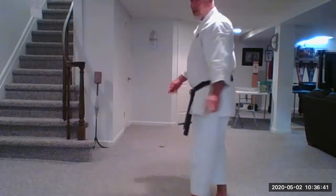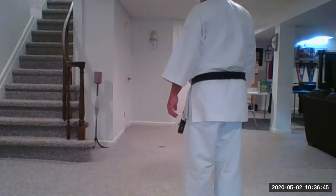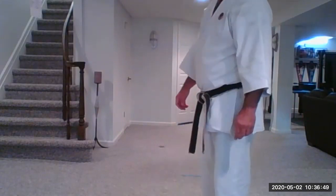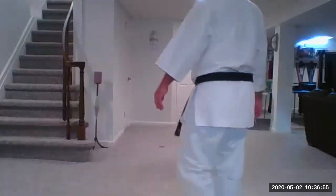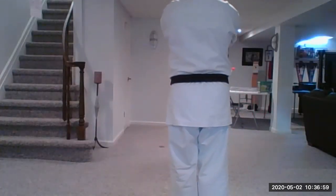I'm going to start a little bit closer to you so I don't run out of room. It tends to go further forward than backward. So if you've got more space to go behind yourself, go a little bit behind yourself so you don't run into the front part. Okay, here we go. Jitte.